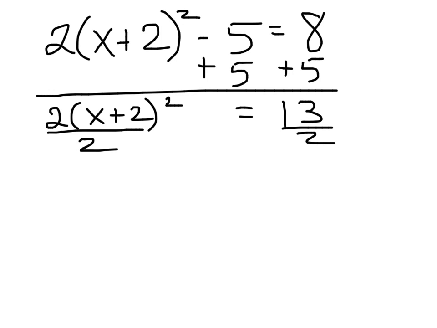Now, here comes the dilemma. What is 13 divided by 2? 6 and 1/2. I've heard 6 and 1/2, and I've also heard 6.5, and neither one of them I'm going to use. Here's why. 6.5, when you square root that, it's going to give you a big hellacious decimal. 6 1/2 is not user-friendly. Mixed numbers don't work here.